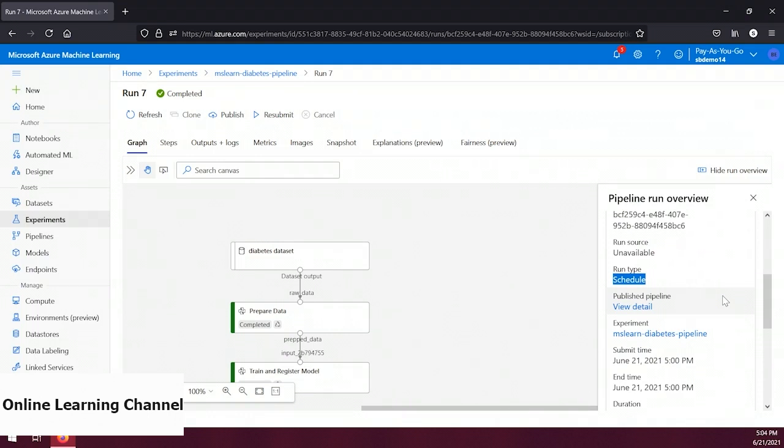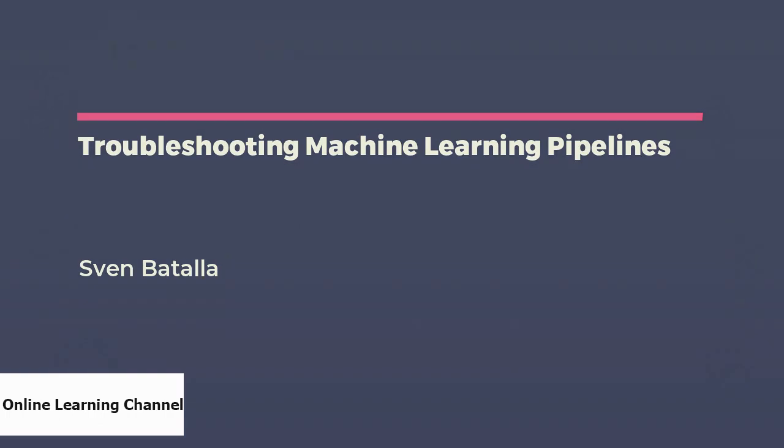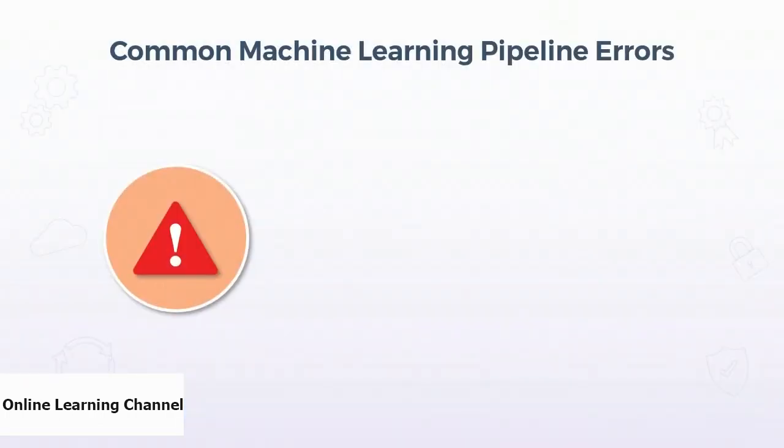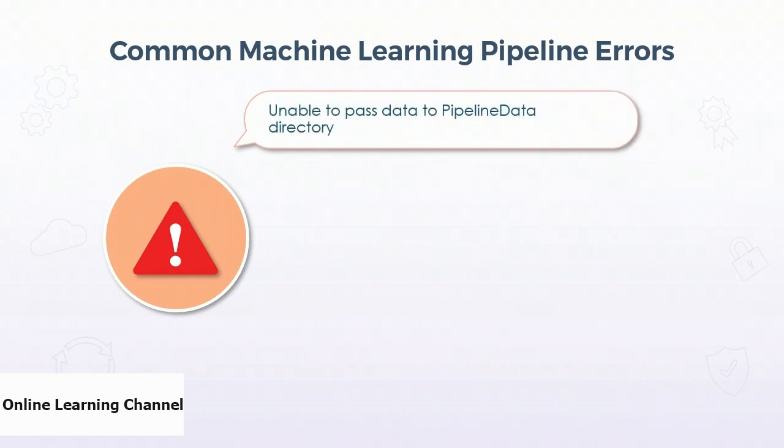Great job! Now, one thing that's important for a data scientist to accept and understand is that life with machine learning pipelines isn't all sunshine and rainbows. There are gonna be issues, and you're gonna have to identify and resolve them. The good news is that there are some common errors that you can watch out for and prevent right off the bat. For example, one common issue is simply the inability to pass data to the pipeline's data directory. And the most common reason that's an issue is because the directory was created in a location that you didn't expect. So using the Azure ML SDK, there are objects that you can use to manage these folder locations and then simply pass that object around so you don't have to worry about these folders.